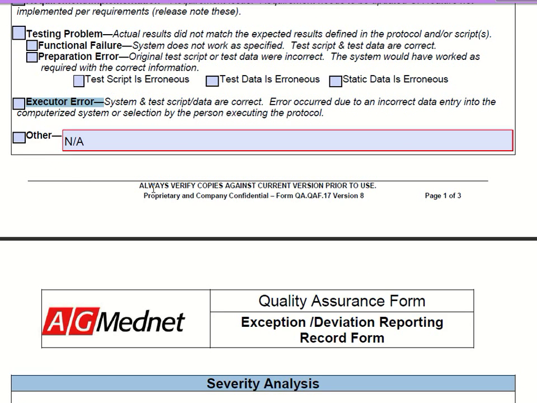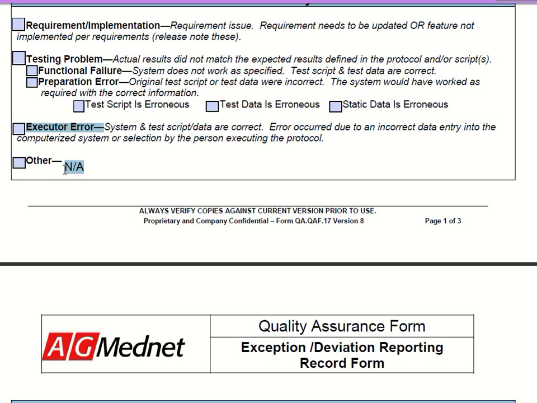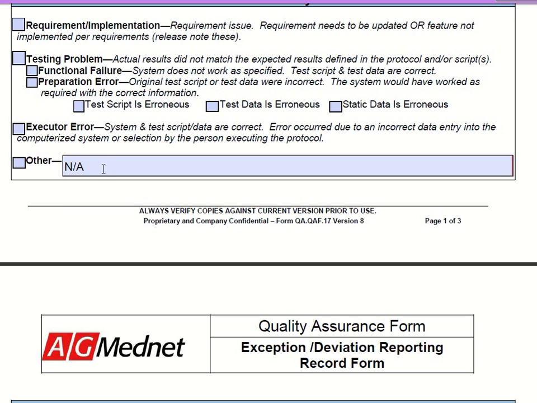Again, because we use these reports for a lot of different things, you see we have a lot of fields in here where there's other. And we want to make sure that in any cases where we aren't utilizing it, we write either NA, not applicable, or not required, so that there's something in this space, because we never want to leave anything blank. These exception reports will be kicked back for you to correct and re-sign if there's any blanks.